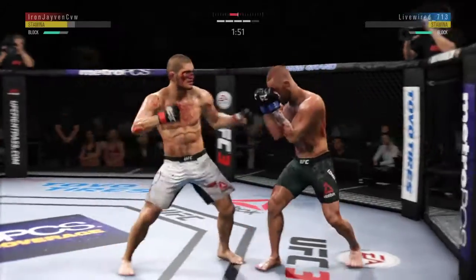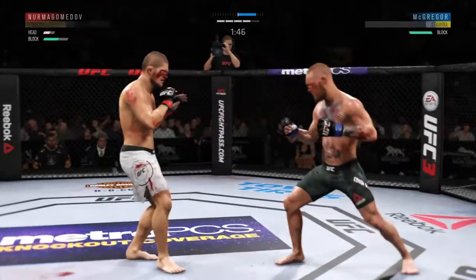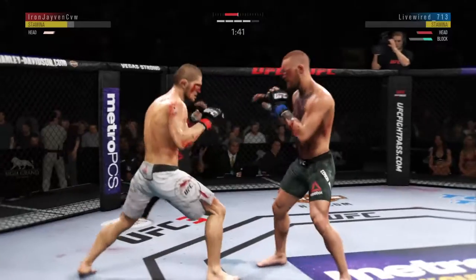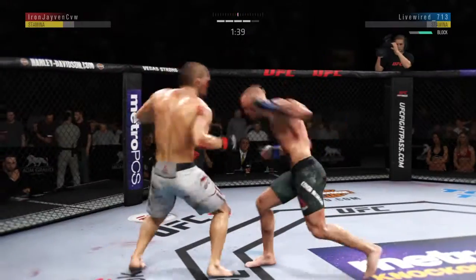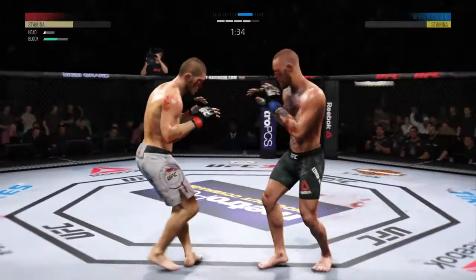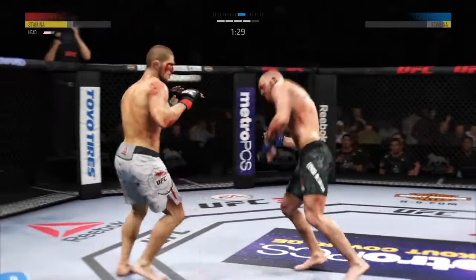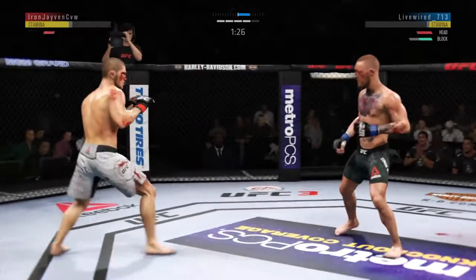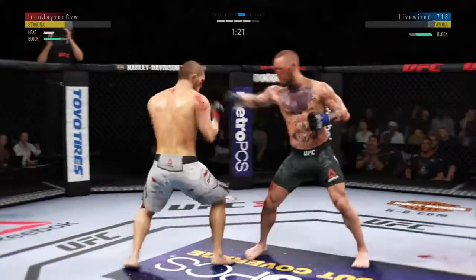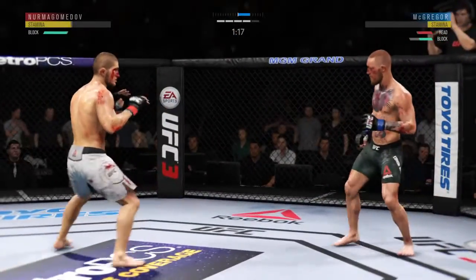Blocking all the shots coming towards his head. Oh, nice job defending. Oh, he nailed him! Oh, he's getting hit. Oh, he got tagged again. He's hurt. Really swung for the fences with that hook, but misses. He's doing a very nice job protecting his head here. Much improved defensively as he blocks the shot.